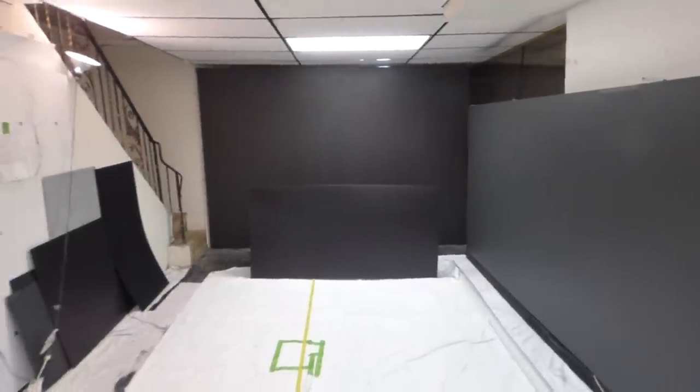All right, so let me show you the advancements that we have here. Now, this particular screen right here was sprayed. This is rolled on. These are different screens. I have 158-inch, 2.35:1. Behind it would be 140-inch, 16:9. And the 4K black technology.